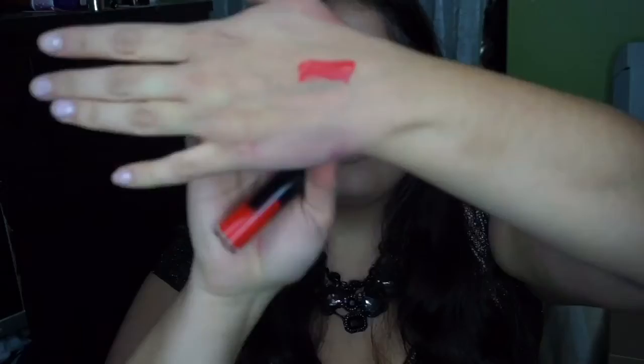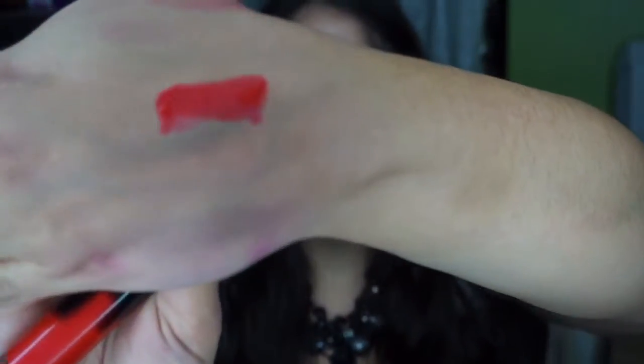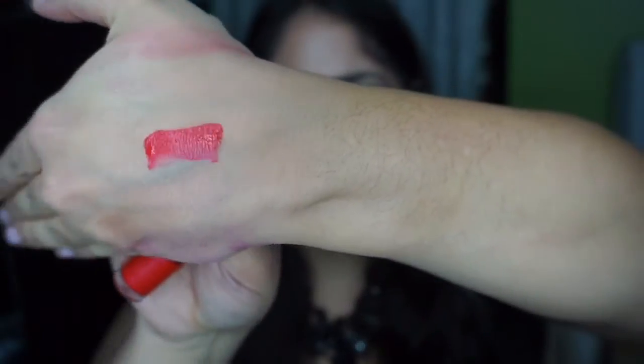There is no bleeding, there is no feathering, so you don't have to worry about that. And it really does help — for example, if you have a little bit of lip flaws, say you didn't get to exfoliate your lips, say you have chapped lips, say your lips don't look as full as you'd like, or you have little lines. I have small lips, so I have little lines on my lips. I like that this product was able to fill in any fine lines without settling into them. But it doesn't quite live up to its whole mattifying lip name — I've had this on my hand for about ten minutes now and you can see it's still a little bit glossy. It's definitely not its mattest matte.